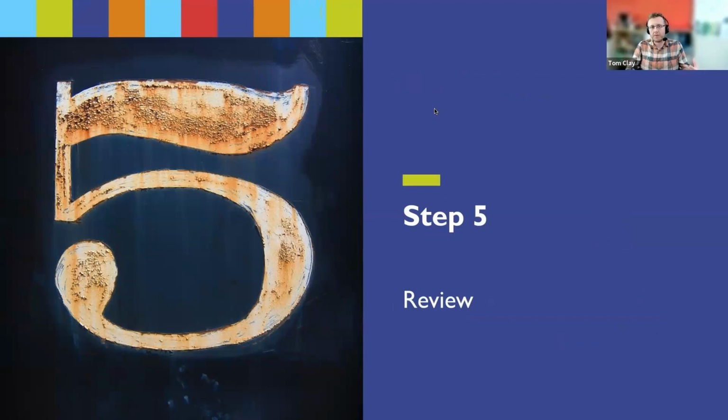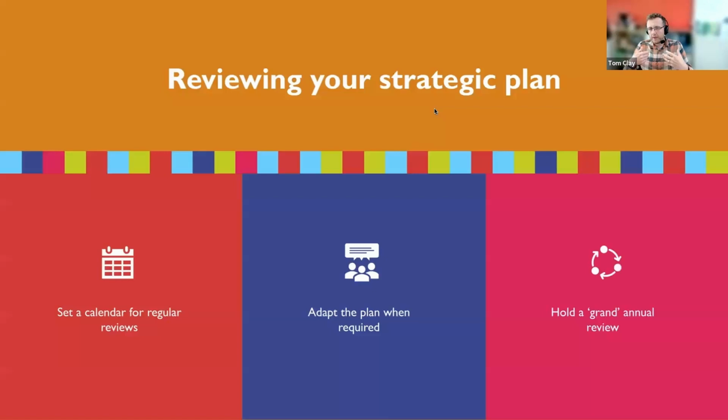Step 5, review. Very important, often overlooked or forgotten about, but you're going to need to have lots of what could loosely be described as mini reviews as you go along. These could be informal or formal, and these will allow you to take stock and see if you need to make small tweaks and adaptations. But at the end of the life cycle of your plan, you're going to need to hold what I would call roughly a grand review.